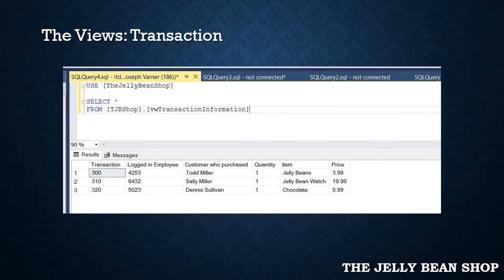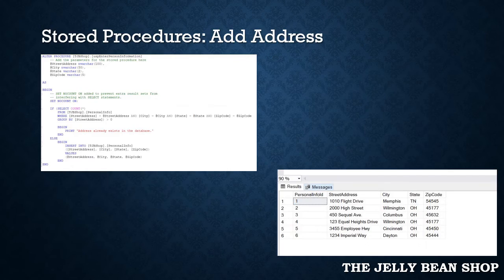This is another view that deals with the transaction information, where you can actually just go into the transaction, look it up without actually damaging the information that's within the view. It's a good way of protecting our data and protecting your data from any changes that are not authorized.